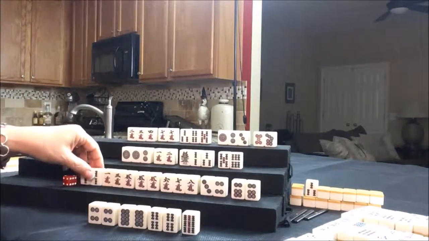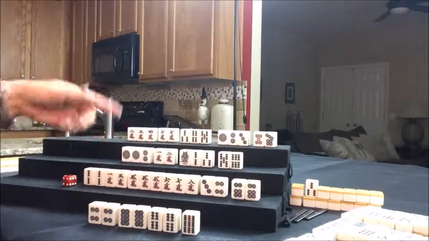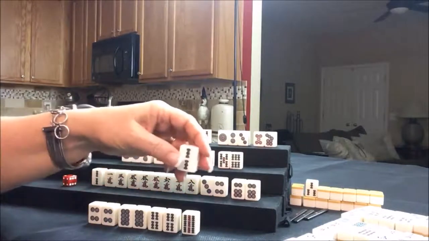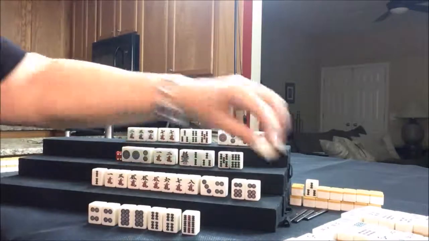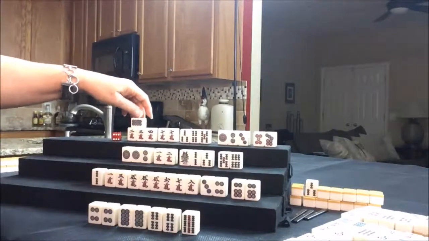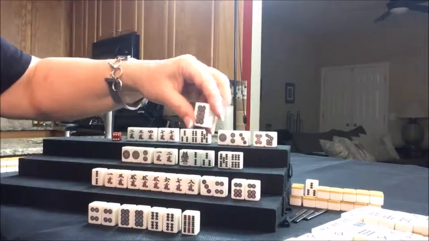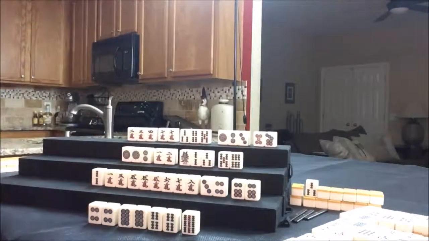We don't need a pair. We have a pon and 2 pair here, but we don't need that. 2 bam, let's go ahead and discard. Drawing for west, south. And we'll draw for north. 8 dot. Yeah, I'm hoping to use Dora. My focus is Dora for this exercise. Okay, here we go. 8 dot.